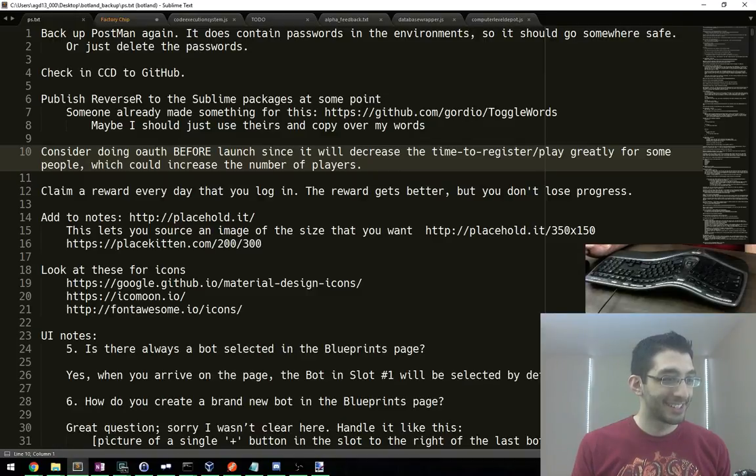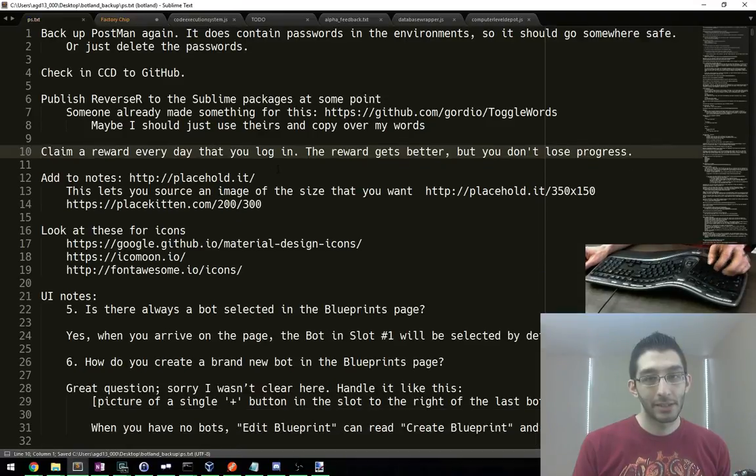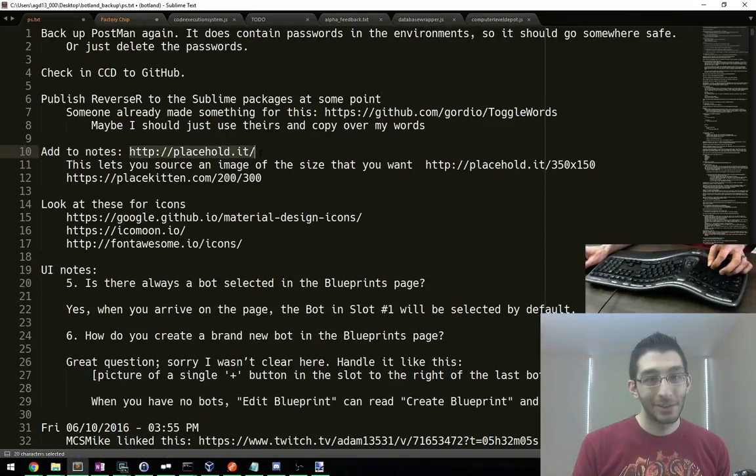Hey, Surfing Ninjas. Okay, consider doing OAuth before launch since it will decrease the time to register and play greatly for some people. Yeah, I'm going to delete this. Claim a reward every day that you log in. The reward gets better, but you don't lose progress. Deleting that too. Add to notes placehold.it.